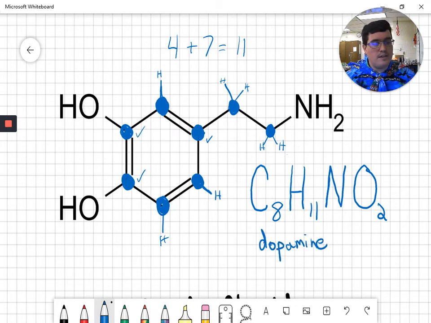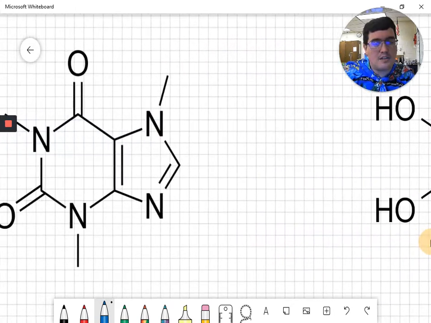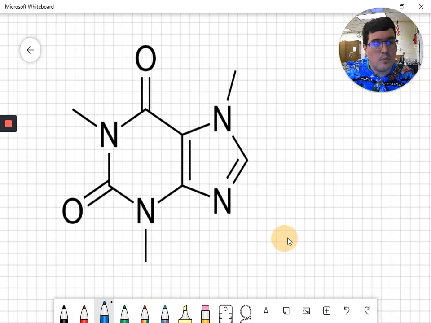Much easier to draw it this way than to have all these carbons and all these hydrogens in there. A lot less in there to draw. I don't expect you to take the formula and draw it. That takes like 2 semesters of college-level organic chemistry. What I do want you to do is to look at a diagram and to be able to tell me what its formula will be.